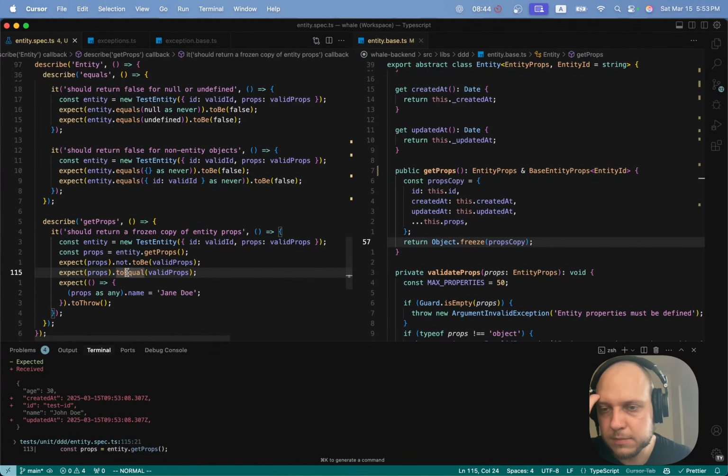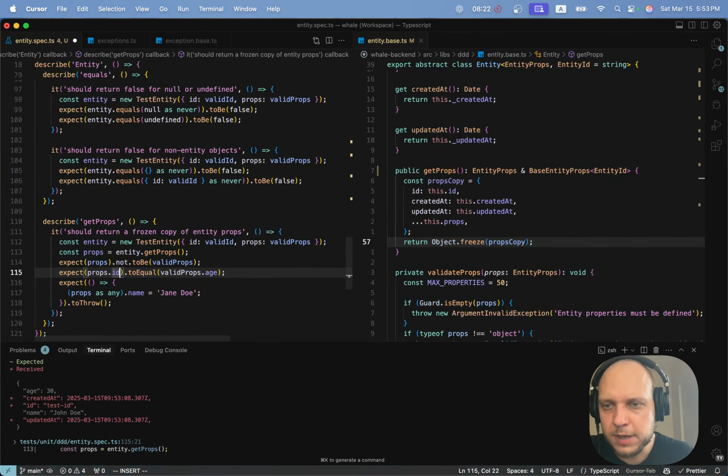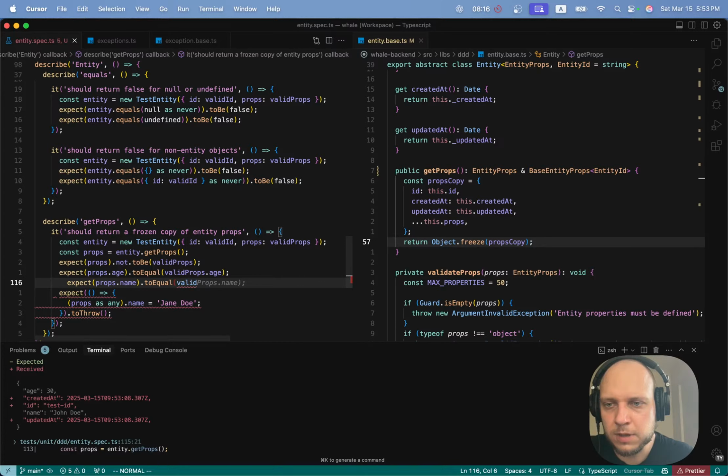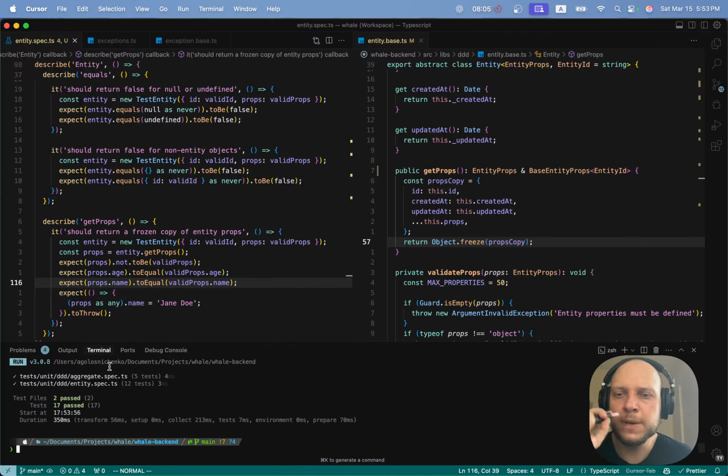Of course, we have some... expect props.id to equal valid props.id, expect props.age to equal valid props.age, expect props.name to equal valid props.name. Okay, let's try once again, and it's fast. Perfect.